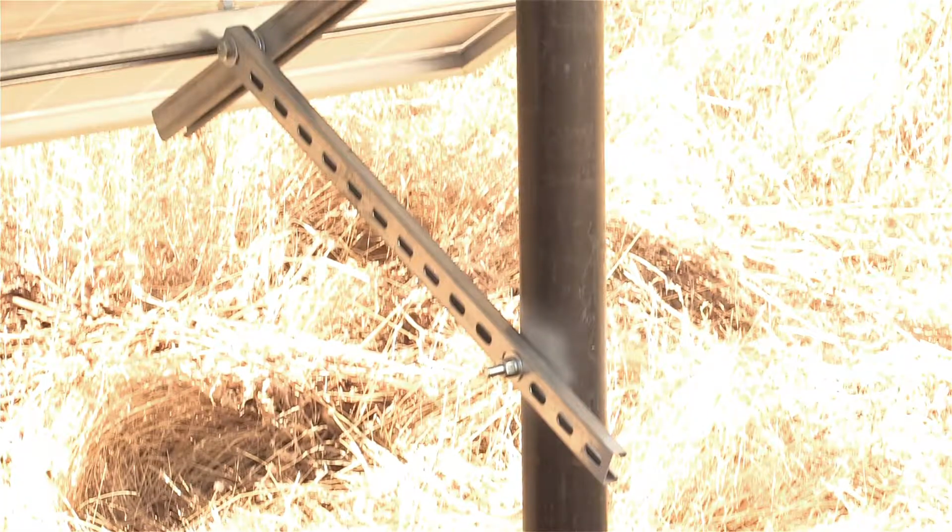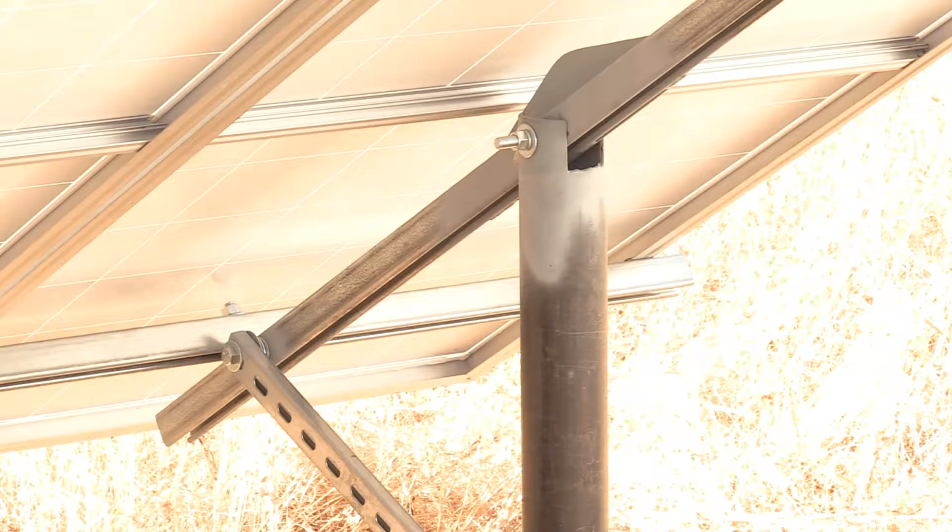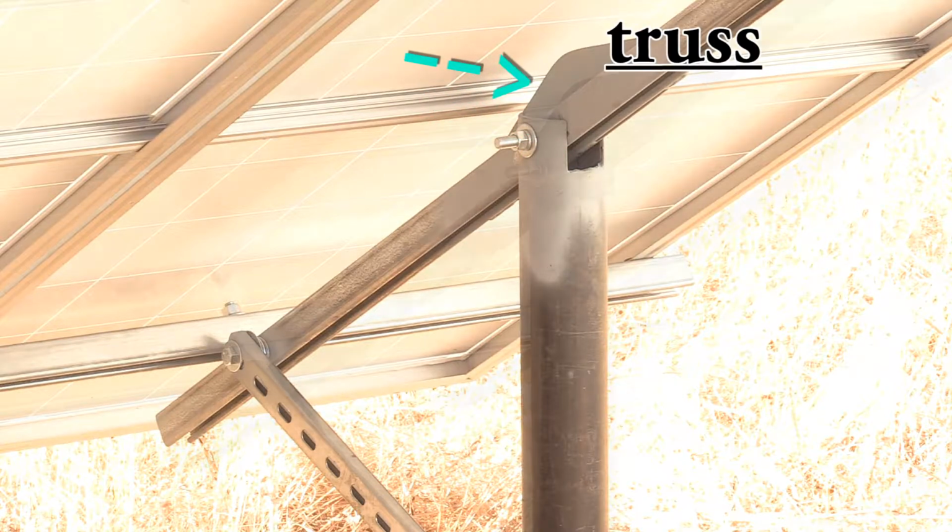Now this short beam here is to set or adjust the rack's angle to the sun. They can be adjusted seasonally or just left alone. Then at the top of the pole, that's where most of the metal working is going to happen to create the slot in the pipe and add on that little mountain looking truss in the middle.